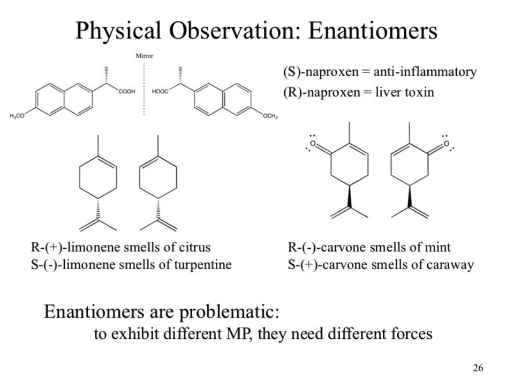For instance, we look at naproxen. S-naproxen is an anti-inflammatory. R-naproxen destroys your liver. Oh, kind of a big issue. R-limonene smells like citrus. S-limonene smells like turpentine. That's kind of a big difference: oranges or the gas station. That's kind of a big deal. R-carvone smells of mint. S-carvone smells of caraway. These are some pretty big differences. If we just said their interactions are identical, why are we seeing a difference?